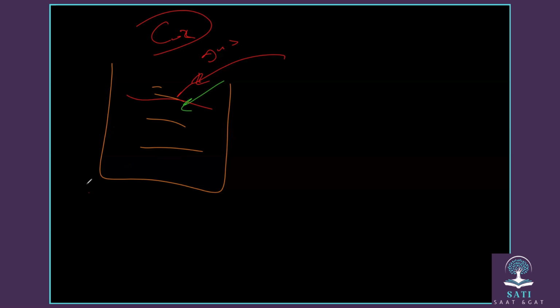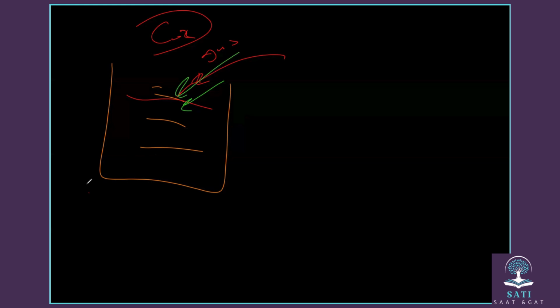How can we increase the solubility of gas inside the liquid? By two things: either by increasing the pressure of the gas on that liquid, or by decreasing the temperature, or by both. And we have Henry's law that says at a constant temperature... if we study two quantities, we have to make one of them stationary. So if we make the temperature constant, what will happen between the pressure of gas and the solubility? Will both be directly proportional or inversely proportional?